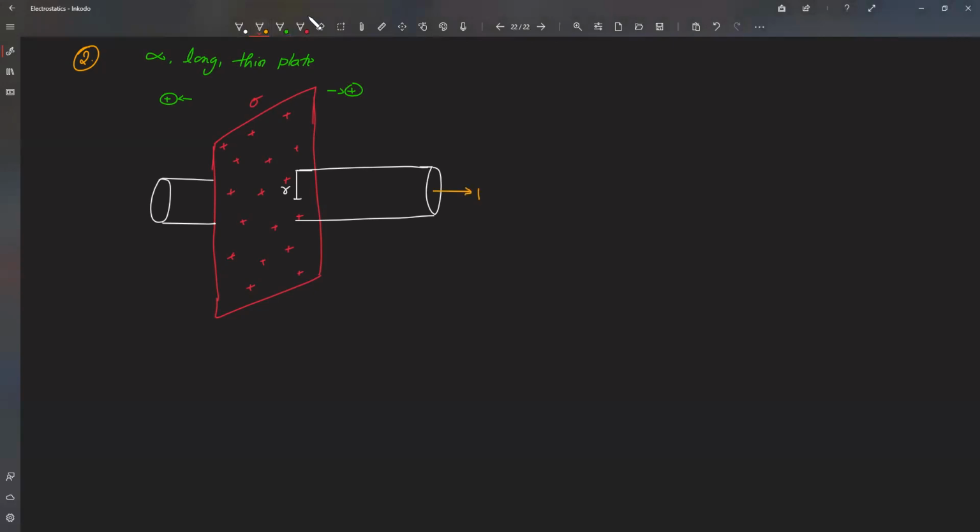Now, what about the electric fields here? We already know that the electric field on these ends will be like this, because the positive charge is here, and that's why if you take this point, the electric field will be in the direction which I have already shown. At this point, let's say this surface is surface A, this flat surface is surface B, and the curved surface is surface C. So at A and B, you can see E and ds will be in the same direction on the flat surfaces.